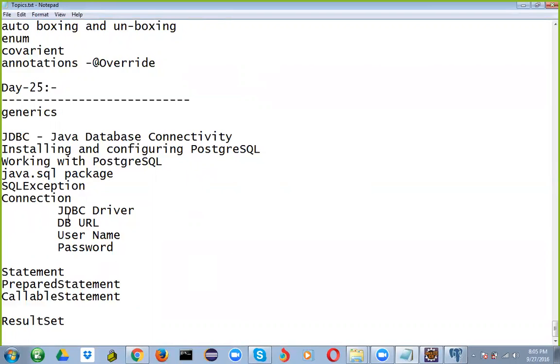And two more things. The JDBC driver. For each and every database, there is a driver name, which is the actual conversion code. If you are communicating from Java to Postgres, there will be a Postgres driver. If you are going to talk to Oracle, there will be an Oracle driver.